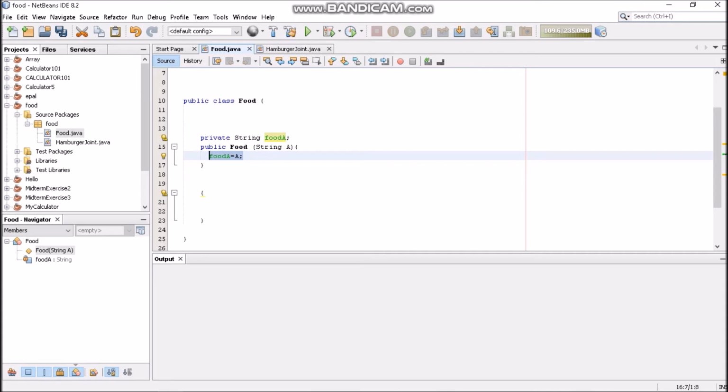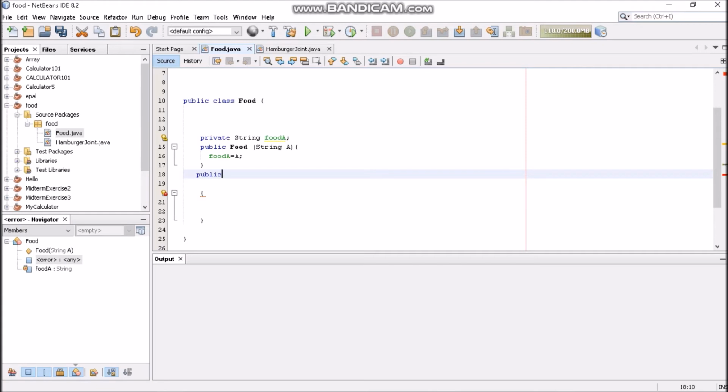Now, let's actually create the methods that we're going to use. In this tutorial, I will explain how a return method works. So, let's go ahead and make our method public.